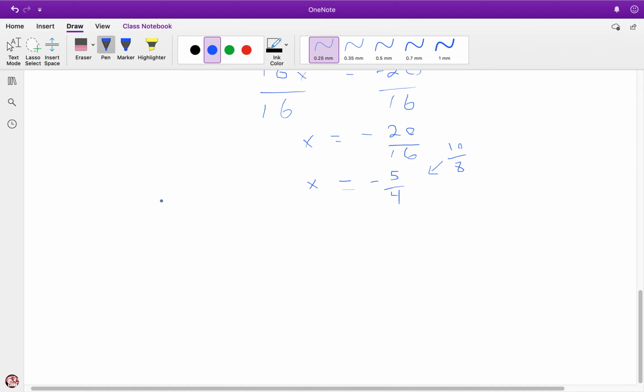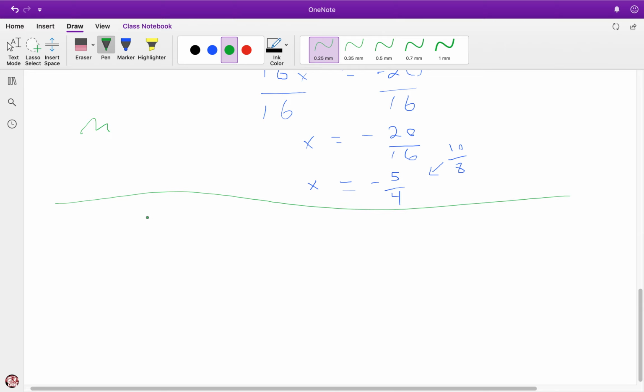So the last one I'll show you for today is this one. And should we go green? Is green an easy color, see? Yeah. Let's draw a line here. Getting better at this pen. Let's go x plus 4 over 5 plus 8 equals 3x minus 2 over 2.